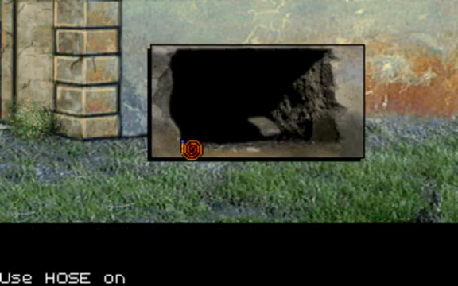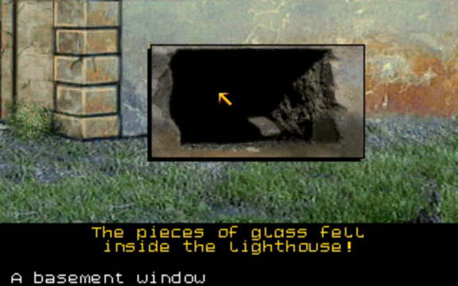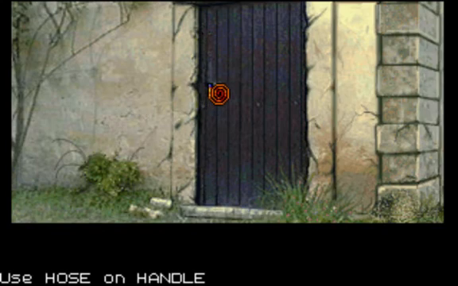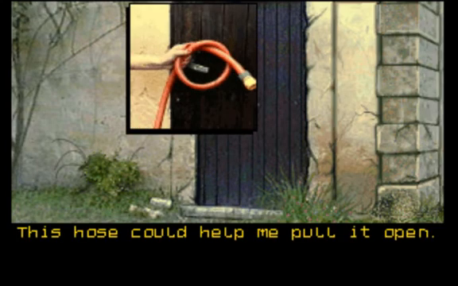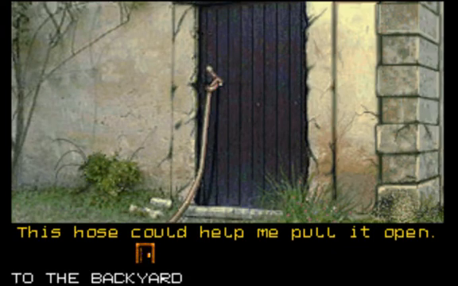What flowers? Anyway, we can't crawl in through the window, possibly because of those pieces of glass that fell inside. Or it might just be too small and Doralice needs to lose some weight. But we can get this door open now, and this is another one of those really tricky puzzles. We take the hose that we just found and loop it around the door handle. Now all we need is something to pull it with a lot of force.